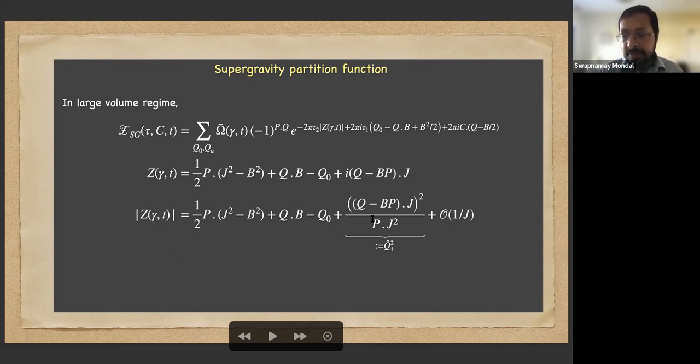In particular, this last term, note that we have defined it to be some q hat plus a square. The hat refers to this shift by minus BP. It's not that important. The plus is important. So this J being the scalar form, it projects this charge Q to a positive direction. Remember, Q lived on a lattice where there was one positive direction and all others were negative. So this J projects to the positive direction. Okay, so this we call Q plus a square. It will appear later.